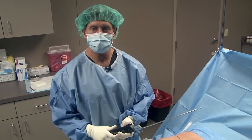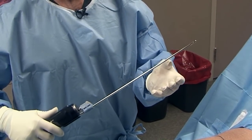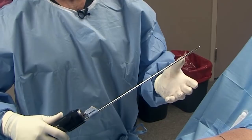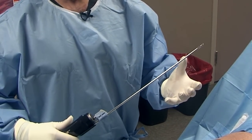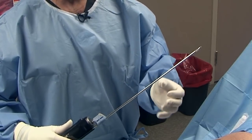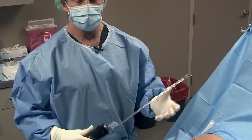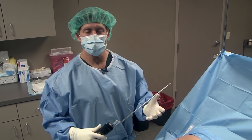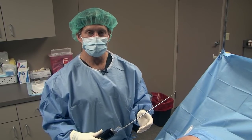You don't have to do this part — it can all be done with laser — but this just gets us a much nicer result. This is called power-assisted liposuction. This is a very small tube, as you can see. It is a little bit larger than the laser, but it's still small. A lot of people have seen liposuction on YouTube or TV, and the regular liposuction tubes or cannulas they use have a much bigger diameter. They cause a lot more trauma than this, so there's much more bruising and discomfort after the procedure than there is doing it with smart lipo and power-assisted liposuction.